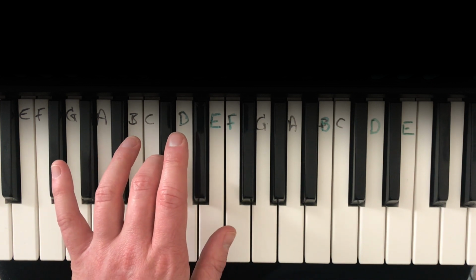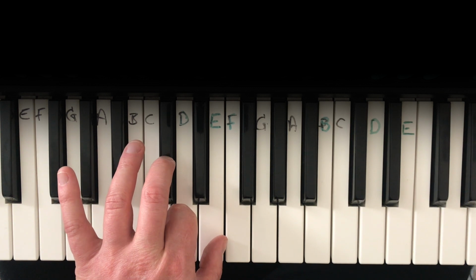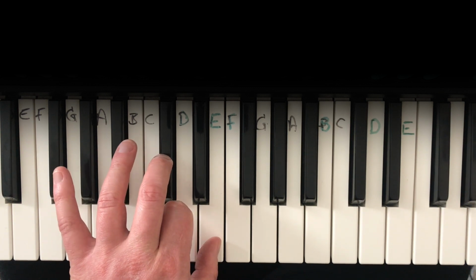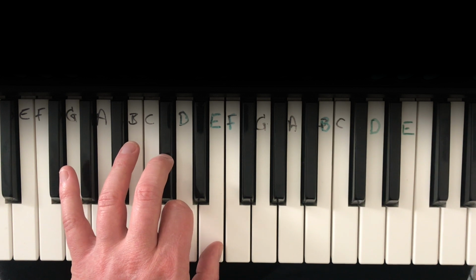And then you're going to want to use your thumb on the E here. And you're going to play them. I'm just going to tuck my index finger away so you can see that a bit more clearly. And you're going to play the chord twice and let it ring out for 4 beats like this. C sharp minor.